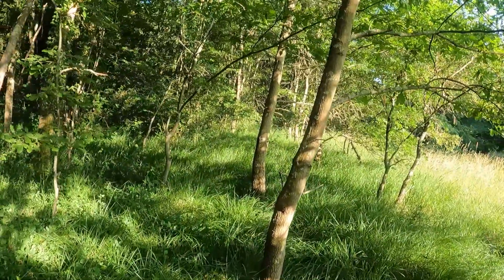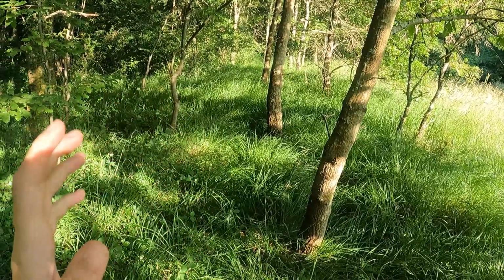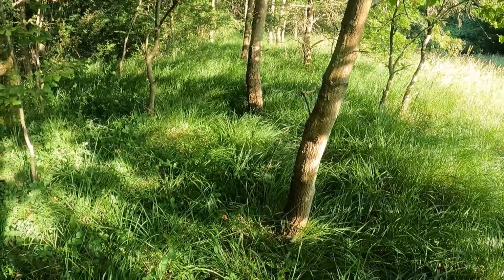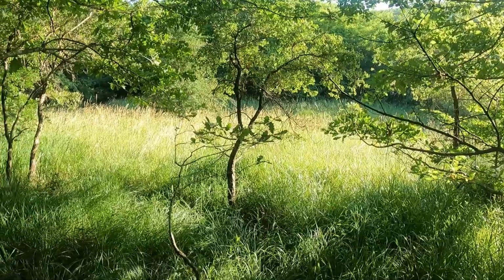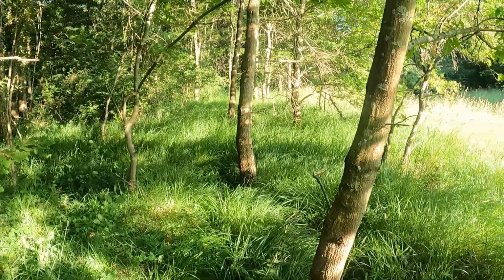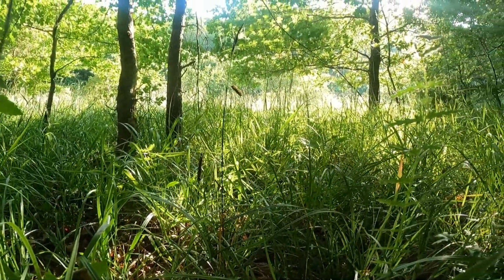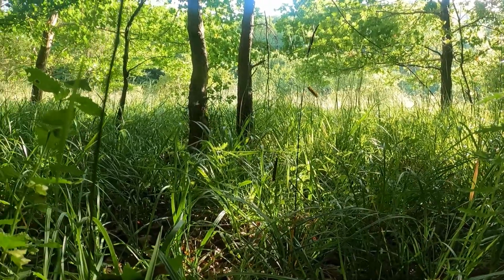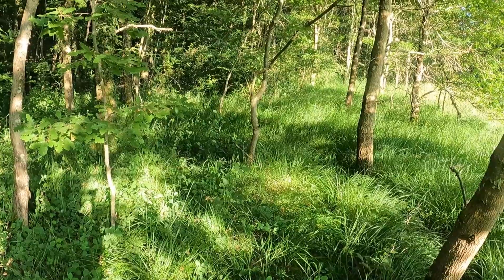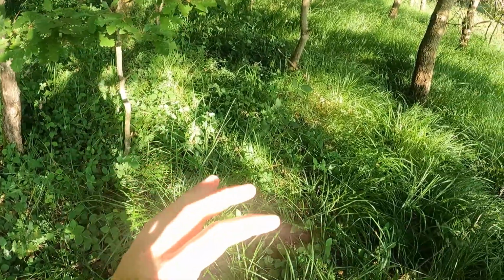So a few days ago I had this very, let's say, primitive, very basic adrenaline rush, because I was picking elderflowers for making juices and stuff, as we usually do this time of the year. And at the same time, another pair of foragers appeared, and they also went down my route. So I hid in the forest and I was listening to them. There was only one thing on my mind at that point, as I was listening to what's going on. Like, get away from my territory and leave my elderflowers alone.